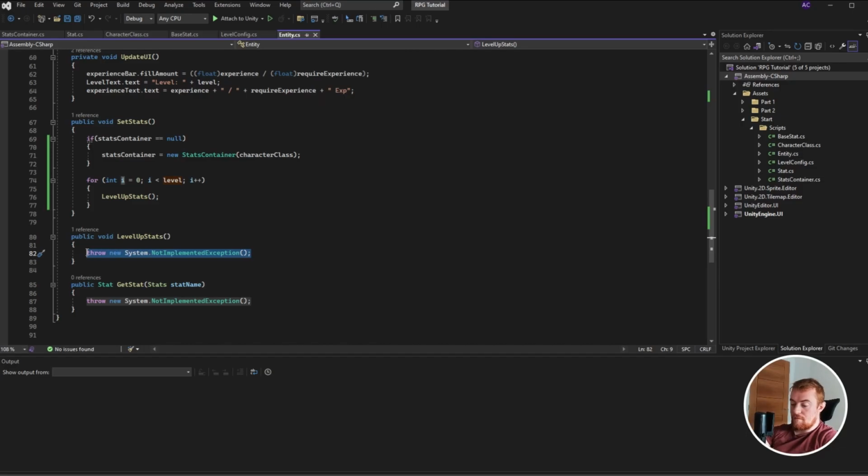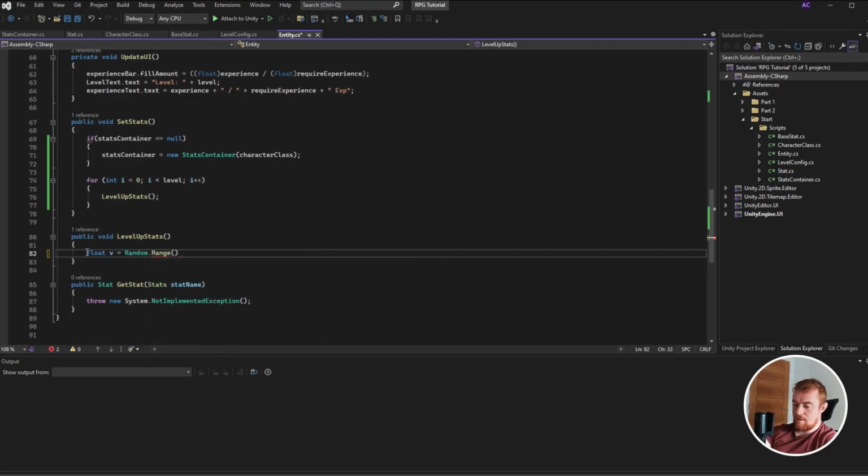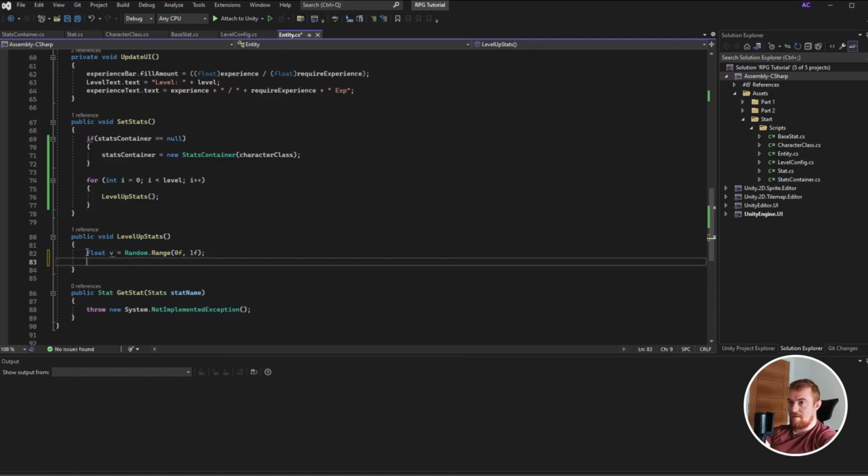Okay. So first I need a random, so float. I need a random value between 0 and 1. Float equals, and you do that with Random.Range, and that is 0f, 1f. Okay, and then we're going to set our health stat.